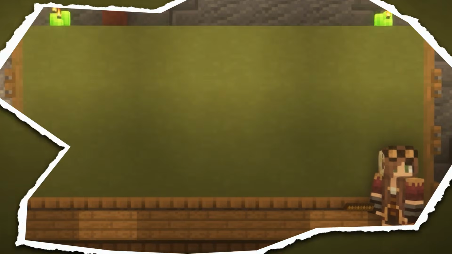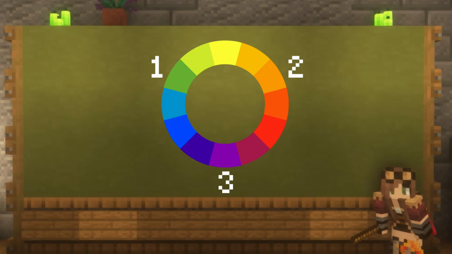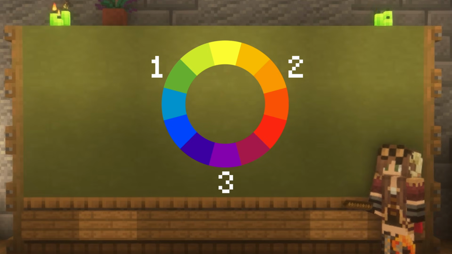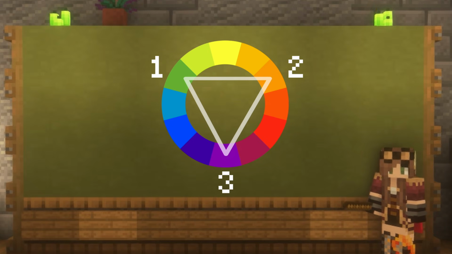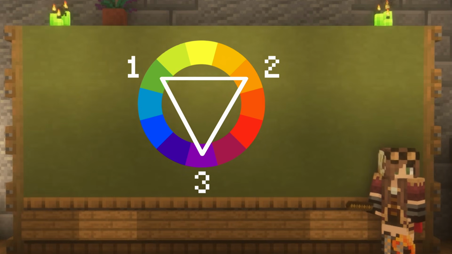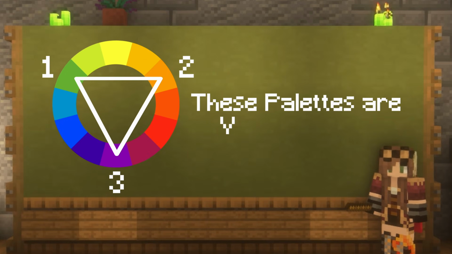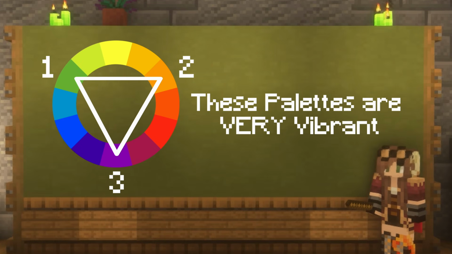Triadic. For the final scheme in this list, I wanted to leave you guys with a slightly harder one to master. Triadic color palettes use 3 colors that are spaced relatively evenly around the color wheel. An easy way to imagine this is to place a triangle over it and pick colors at all of its points. These palettes tend to feel very vibrant and lively because they juggle multiple, possibly vibrant or overpowering colors while still maintaining a sense of rightness and harmony.